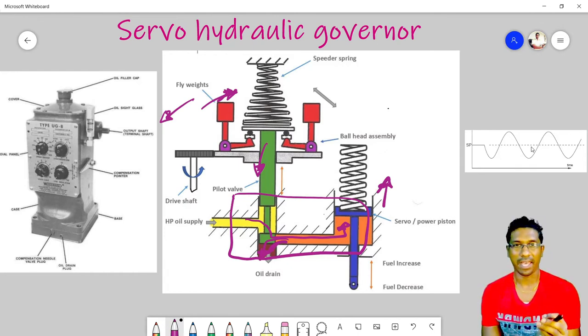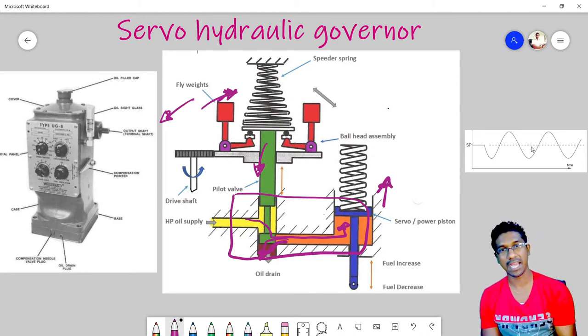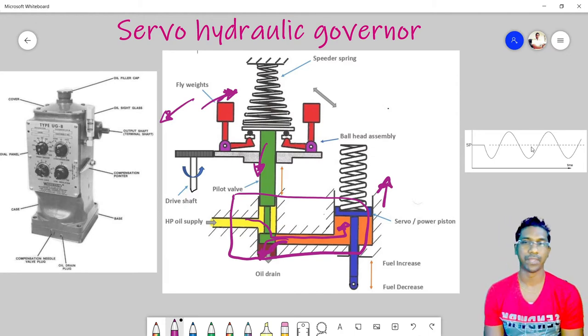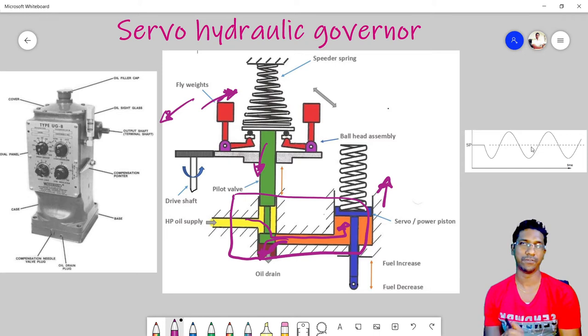So we have to find some solution to maintain a steady output and better regulation. In that case, we have to go for another arrangement, which we call a feedback arrangement, or a droop governor. We can use it to have stable, more precise controlling.